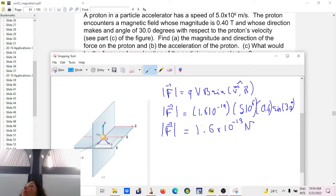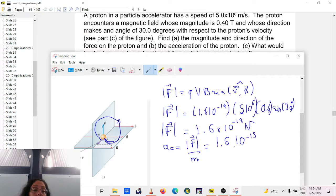And then they want to find the acceleration. So we're talking about the centripetal acceleration. That means if there was a force here, this way, it's going to start to circle around. So the acceleration will be the force divided by the mass. So it's going to be 1.6 times 10 to negative 13.